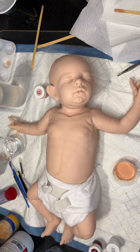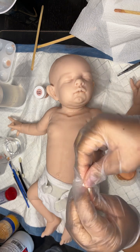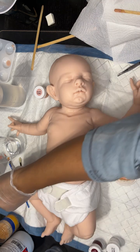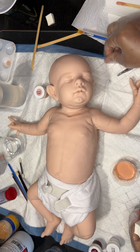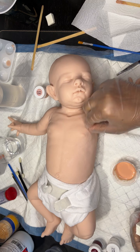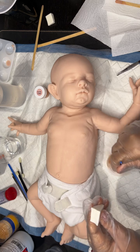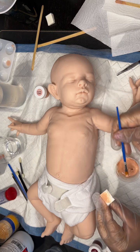All right, so we do one side at a time, and typically I start with the feet and stuff like that, but we're going to start with her head first. So I'm just going to use this paint brush to apply some paint onto the sponge. A lot of times I will paint the baby, and that doesn't mean that I'm not going to now. I may want to come back and just apply the paint directly to the baby, but let's start with just applying it on the sponge.